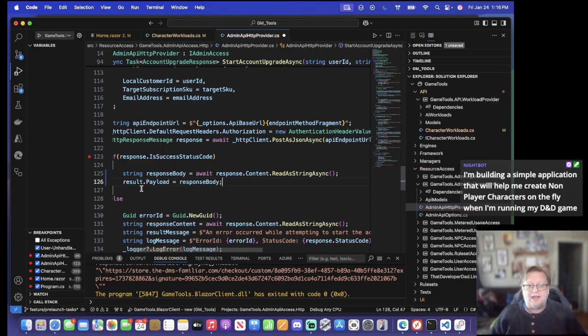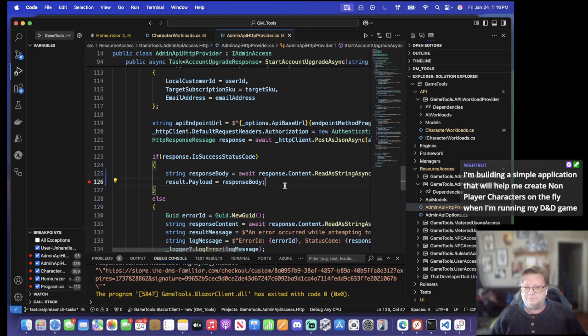We're probably going to have to do a little bit of string cleansing. Probably. Let's try this first. Trim. Now let's rebuild and rerun.